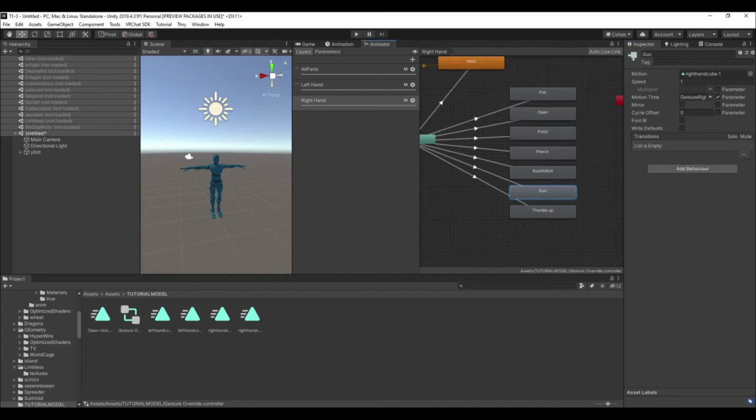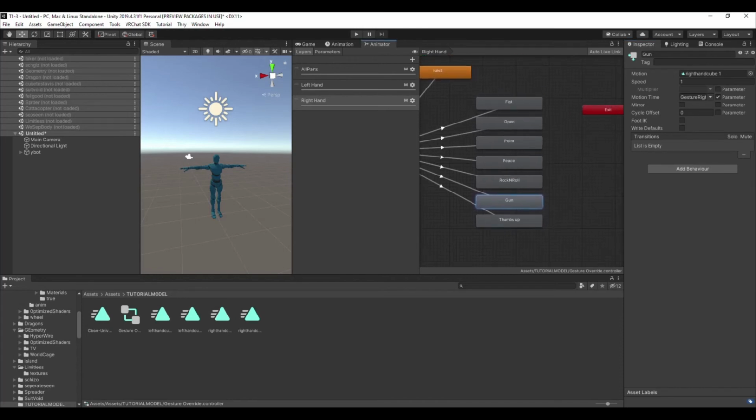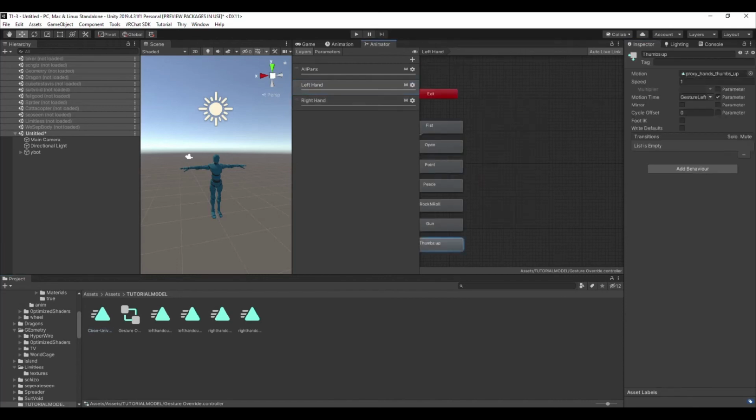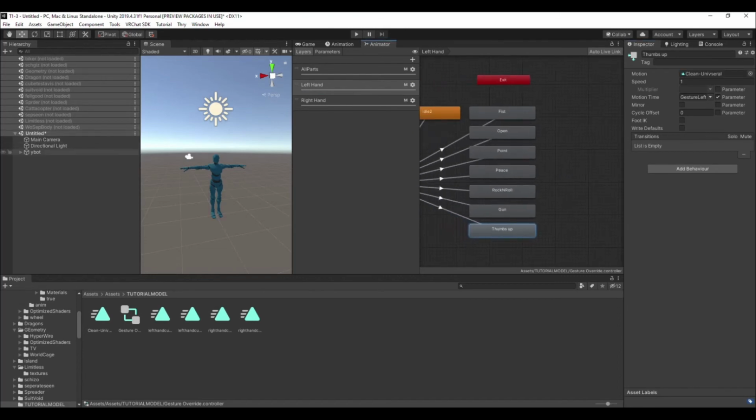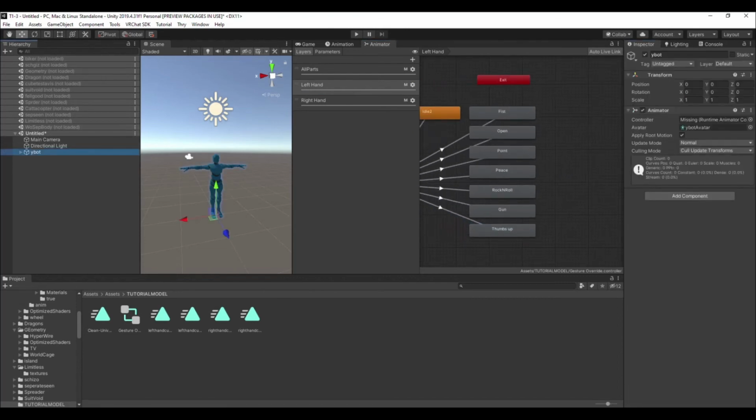Typically, you actually want to label these on or off just so you don't get confused. That's easy. And now for this last animation we have, we'll put this on both hands under rock and roll. The clean universal. Put here, and we'll put it here. All right, so you all got all those set up. This is actually done. You don't need to worry about that anymore.